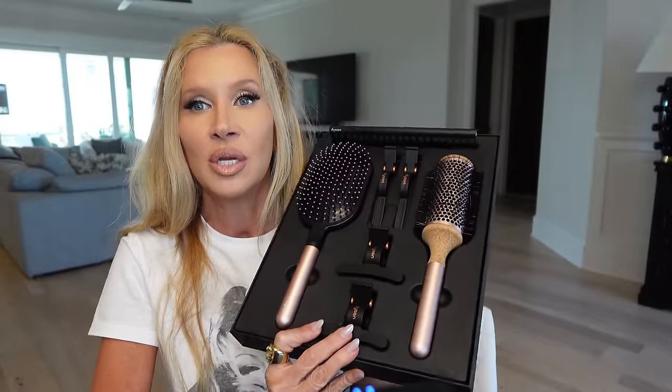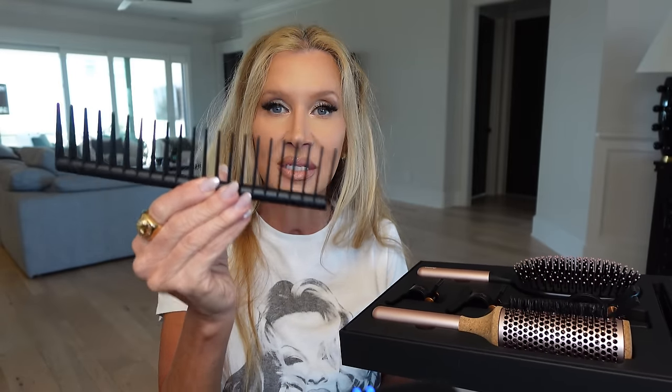I ordered this little Dyson kit all because I wanted this comb — I always see people using this Dyson comb and it's always out of stock. They have this kit you can buy. Last night I tried to use the little round brush but I'm used to a big round brush right now. I haven't used the paddle brush yet. But I've wanted these — look at these hair clips. I was watching the Dyson hairstylist do Tamara Kalenic's hair and they put her hair up with those. When I saw this little kit I thought I am going to get that and try it.